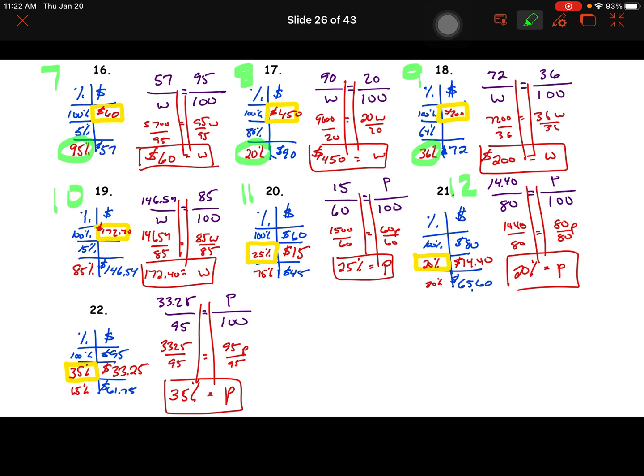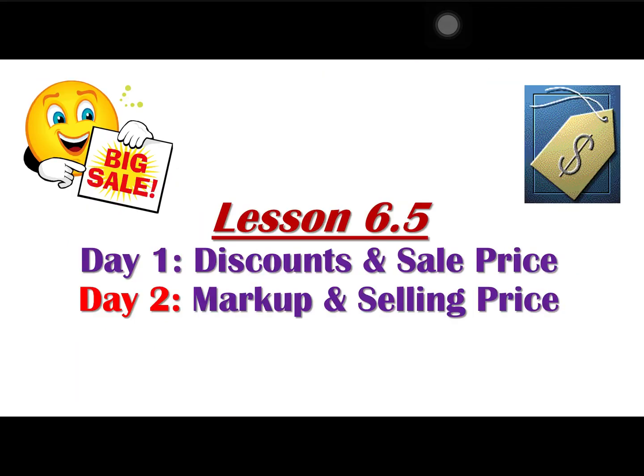And number 11, 12, and 13, you were missing the percent discount, which is this middle box right here, which then was basically just doing the percent of change. So if you look back at number 11, 60 was the original, and we had to subtract these 2 amounts to get 15. And so that was basically just a percent of change question. It's a percent of discount question is what we're looking at here.